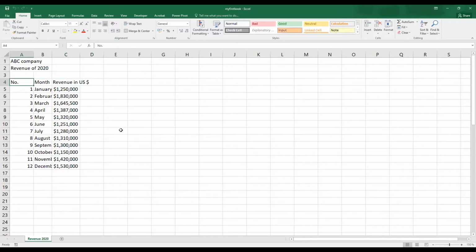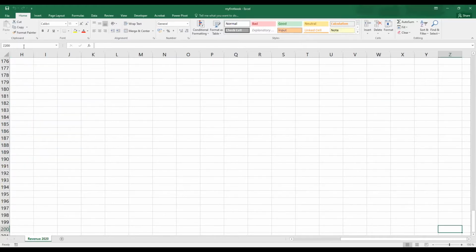And you also have a shortcut in order to go to some cells that you want. That means if you want to go to cell Z200, you can type the location in the Name Box and then press Enter. The active cell will go immediately to the cell that you would like to go to. This is Z200, and then you can do anything you want.